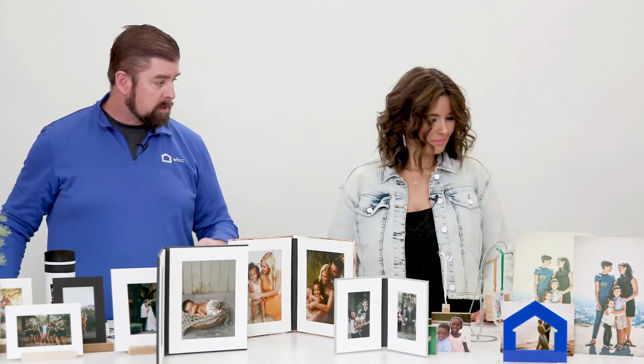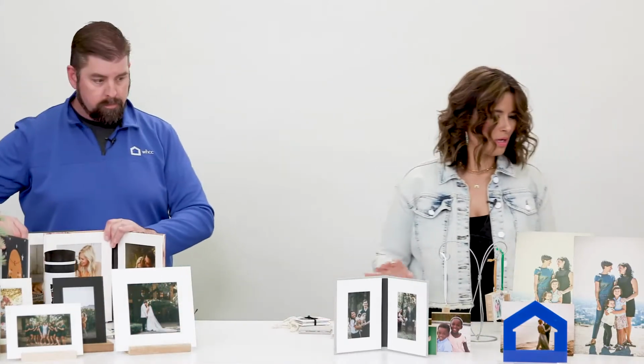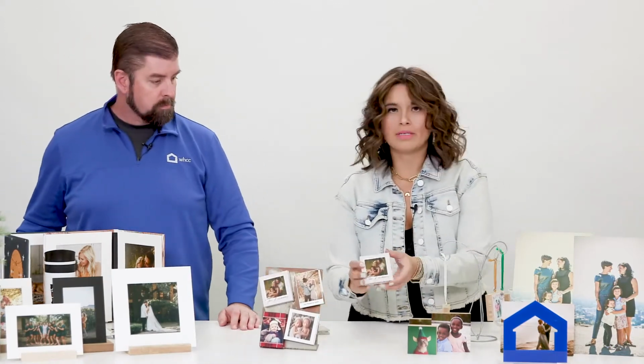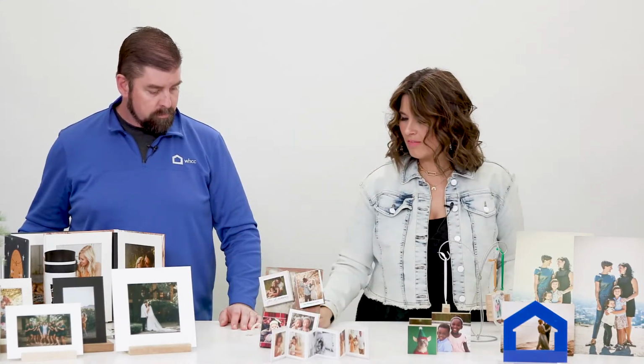And then mini books. Let's talk about some changes here with the mini books recently, Christina. Sure. So mini books are one of the favorites here. They're simple. They come in sets of 3. But here we can put one out here. We have a 3x3 and then a wallet accordion. And then Matt, if you want to show some of this stuff.